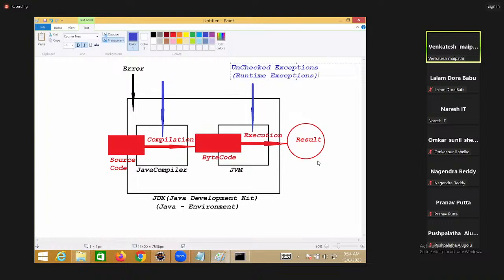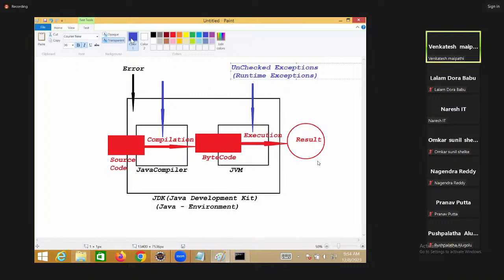Sir, why is it unchecked? The program comes from compilation to execution. In the compilation, you did not check. Because it entered into execution, the term is unchecked. Understand now?